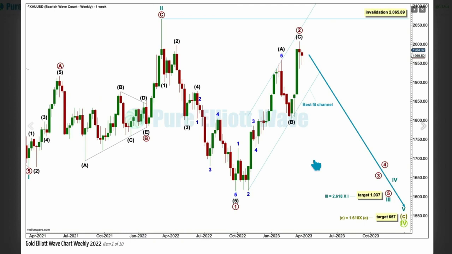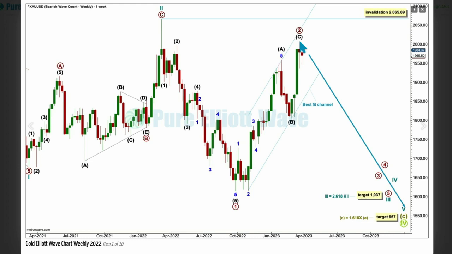This is the bearish Elliott wave count. It expects a bear market is continuing for supercycle C to end grand supercycle wave 4. Supercycle C subdividing as an impulse with cycle wave 1 over here, cycle 2 over here, and cycle 3 beginning. Cycle 3 would reach 2.618, the length of cycle 1, at 1037. Within cycle 3, primary wave 1 is over at this low and primary wave 2 could be a complete zigzag.